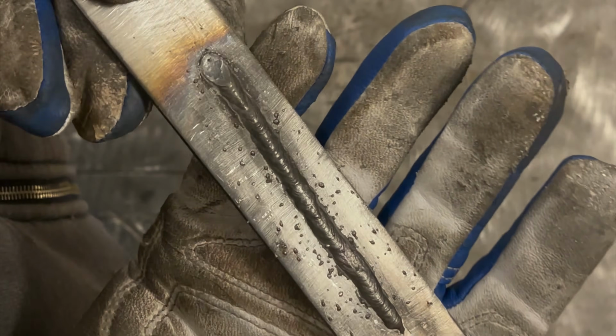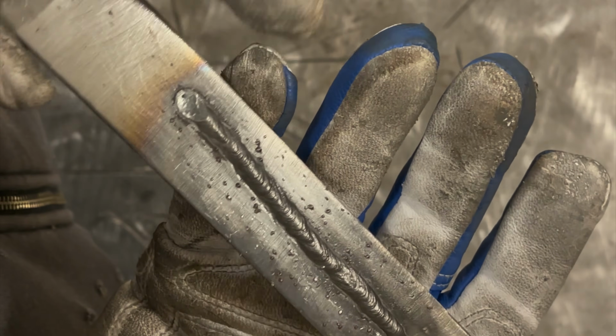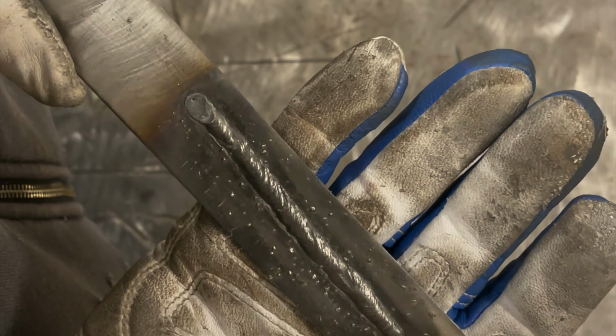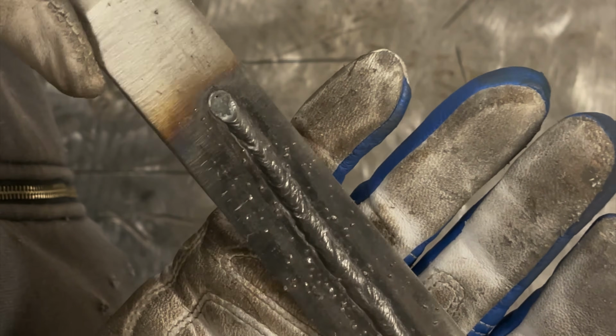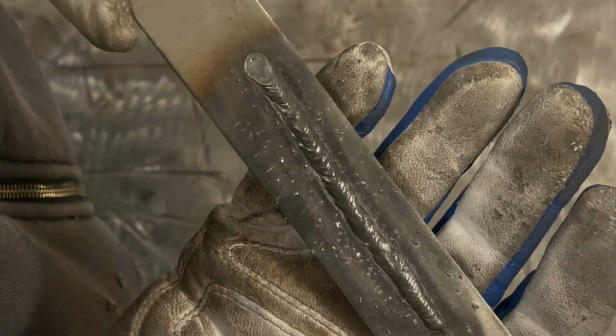All right, I cleaned it all off. Just take a look here. Now, there's quite a bit of hard spatter. Our settings could use a little bit of work, and a lot of that'll clear up. But the weld itself doesn't really look that bad. Overall, it's a decent width and height, fairly consistent.